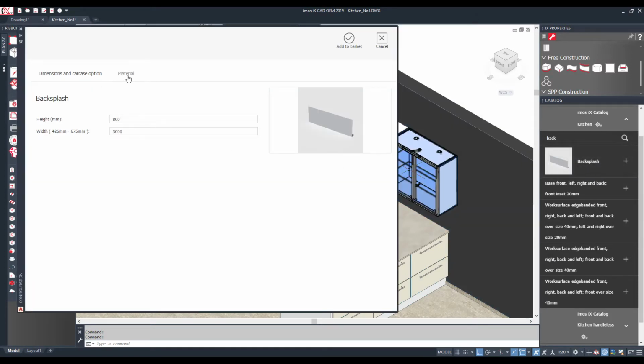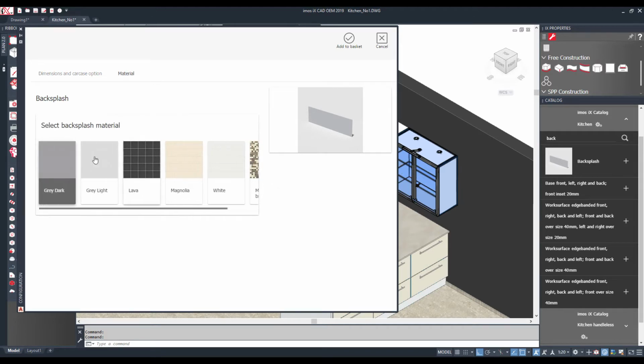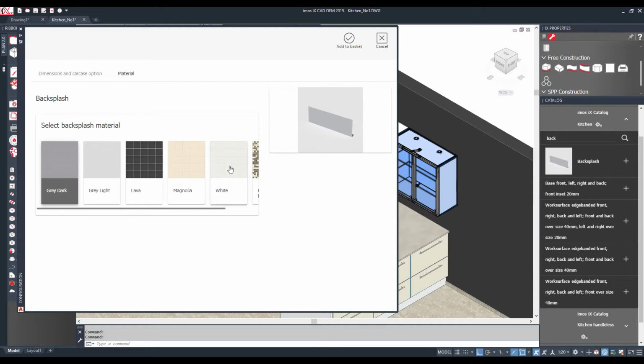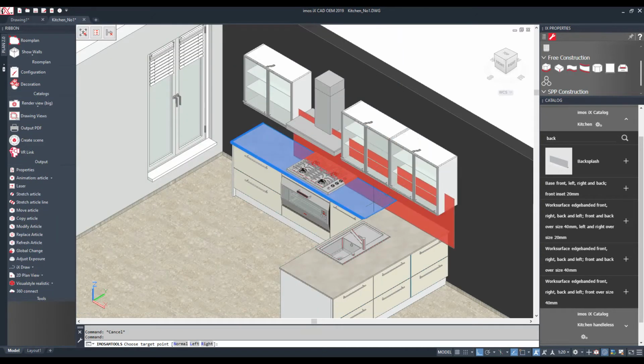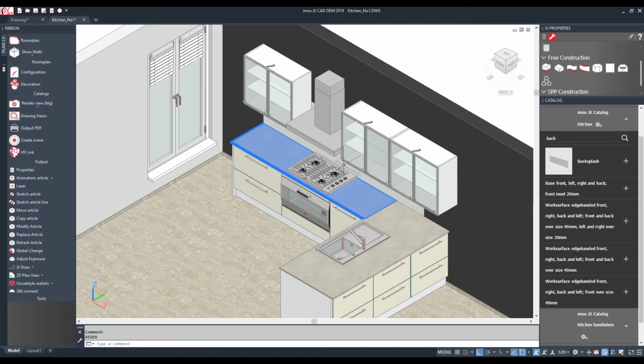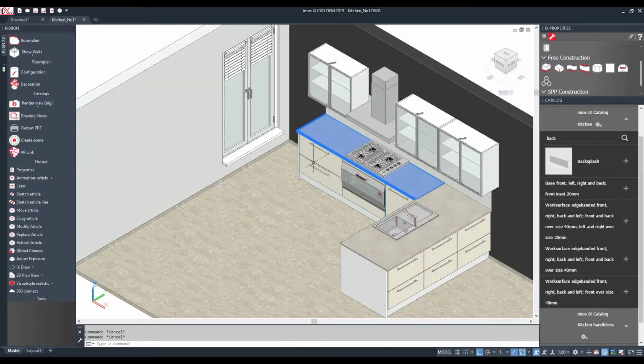Next I like to have also a backsplash panel. I can choose the materials. Could be a glass, could be also some particle board, or like this we have here some tiles available. Take the white tiles, place it to the kitchen. And then of course it is not in the right size. So here again we go for the stretching mode. We have here the option of stretching this article to the height and to the width. One more time, the height, and then we have this backsplash also available.